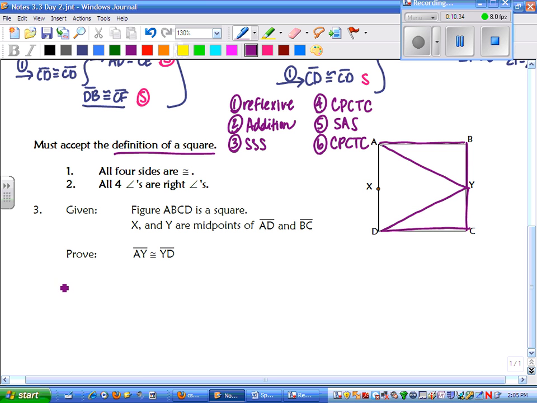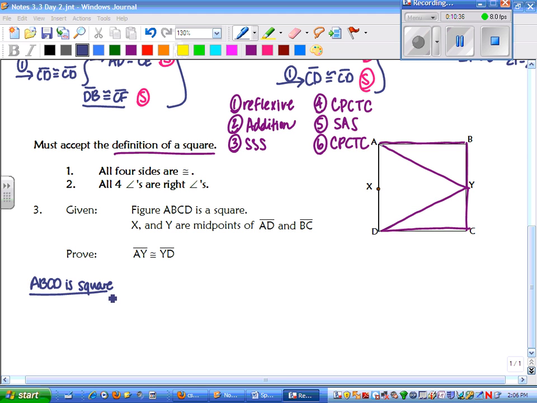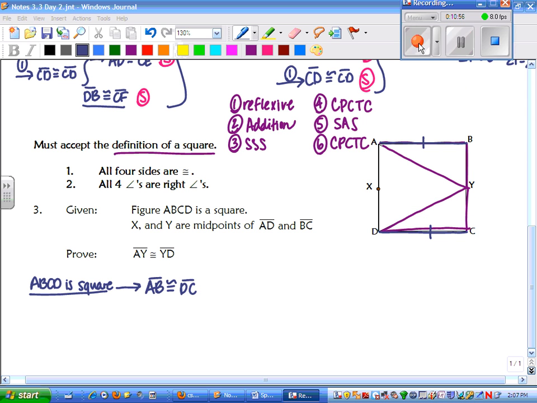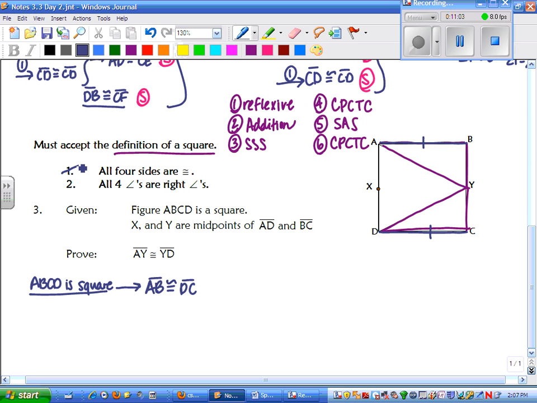So I'm going to go ahead and put that ABCD is a square. Okay, knowing it's a square, I can say that all sides are congruent. And the only sides that will help me in this case are AB and DC. So those are the only 2 I'm going to write down. Because it really doesn't help that AD is congruent to BC in this case, because the triangle is ABY and triangle DCY. Okay, so I just proved that all 4 sides are congruent because the definition of a square proves that.